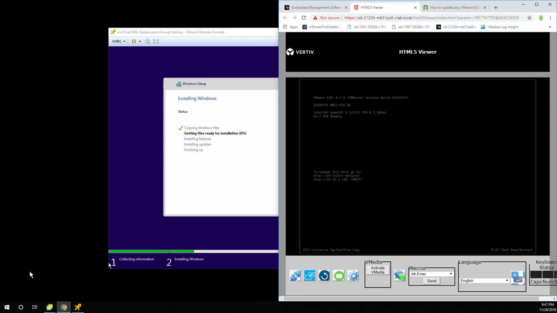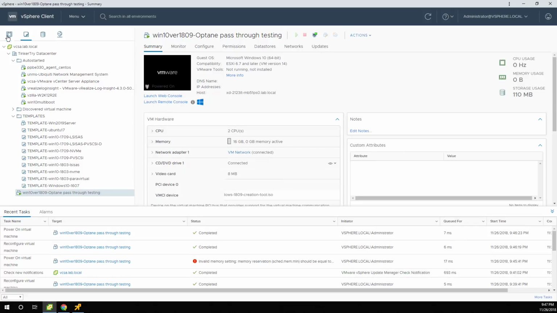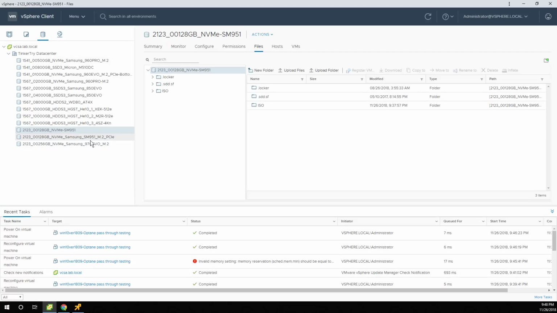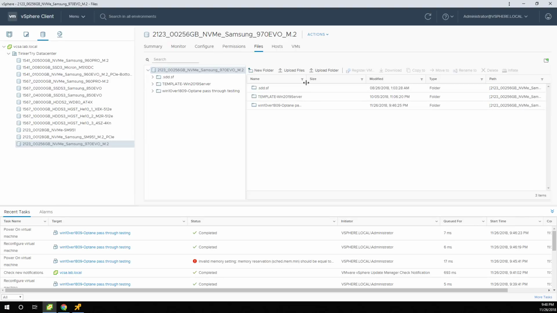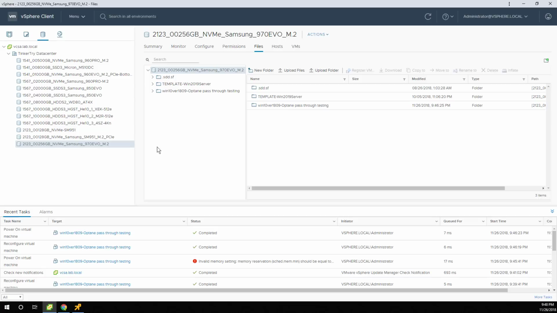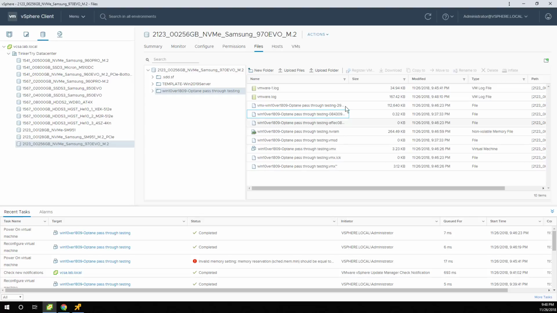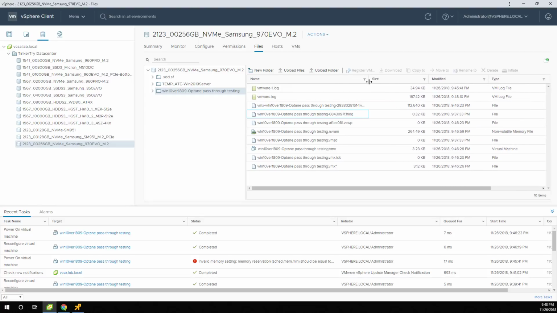Now, what are we able to see from the vSphere client while it's busy doing its thing? And what do the files look like on the file system? So, let's have a look. Okay, so we have a Samsung 970 EVO that has a folder that was created. In that folder is a bunch of stuff that signifies or represents the VM, including swap and RAM and all that good stuff. All right, and it's passed through.